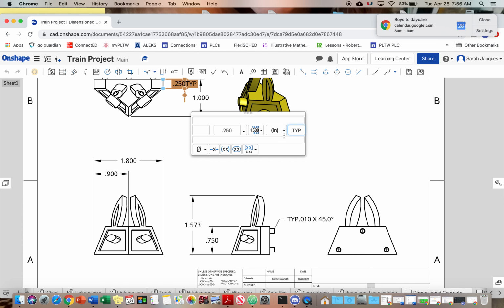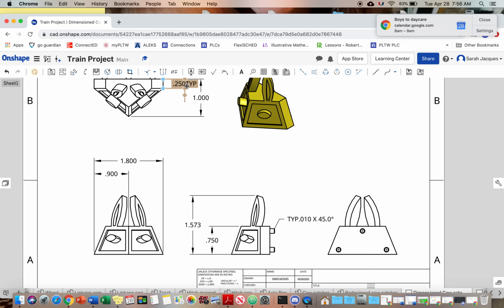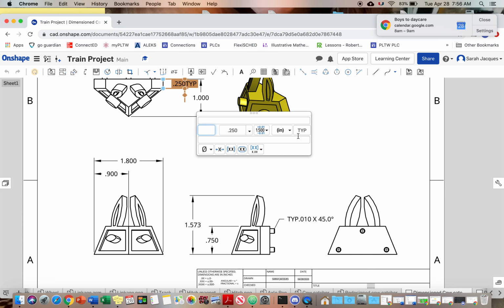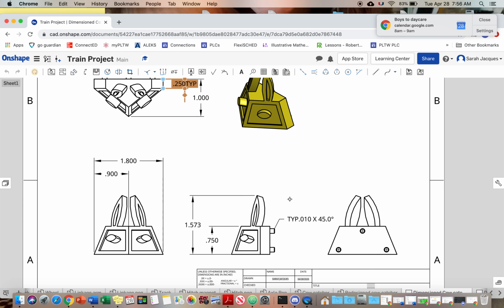If you double click on the dimension, we can add the TYP to that. I wish with this one we could add it after, but that's okay. Or I could put ×3 on this to show that there's three pegs, but using the reference dimensions as well.